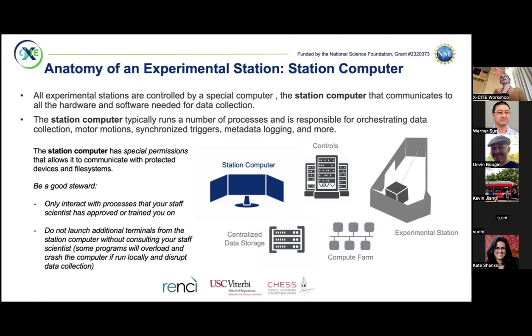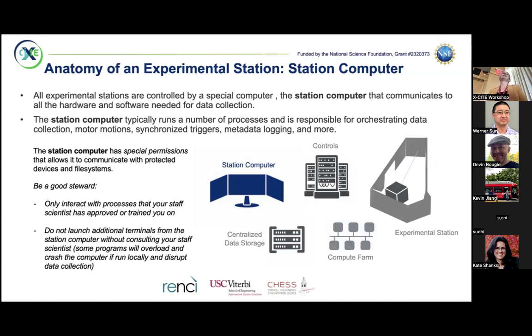You will be directly, as users, at most beamlines, directly sitting on the station computer. You're either NoMachining in or you're actually interacting with that computer itself. And this station computer has really special permissions because it's allowed to talk to all those different pieces and things. And so it allows it to communicate with protected devices and file systems that no other computer can talk to. So that's great for data collection because no one else can interrupt you. But that also means you have to already have an understanding that you have to be a really good steward of these tools before you come to the beamline, and especially at the beamline.